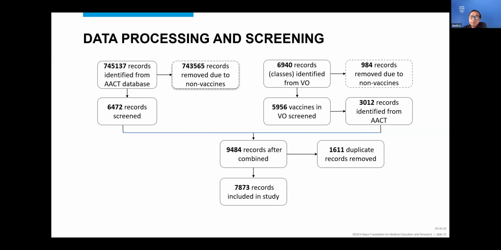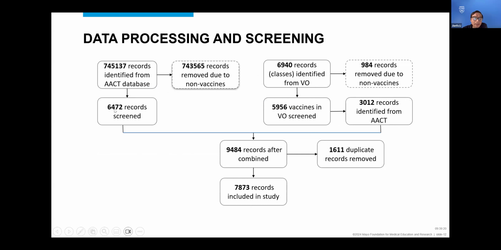This is the data processing and screening. As we can see, first, in the ACD database, we identified 745,000 records. Many of those records have long licenses and have been removed.